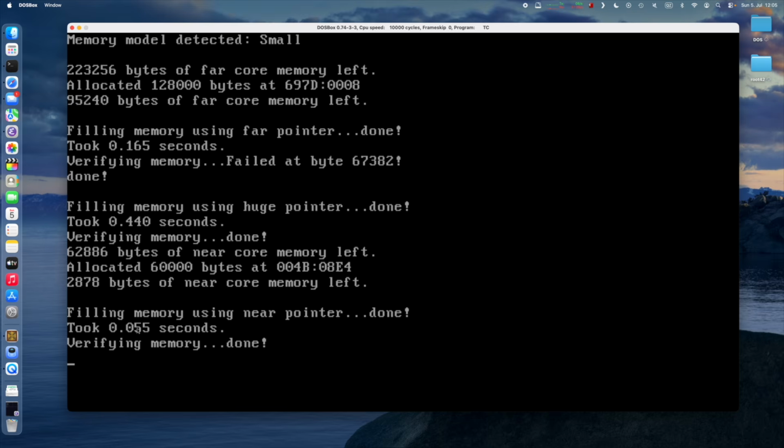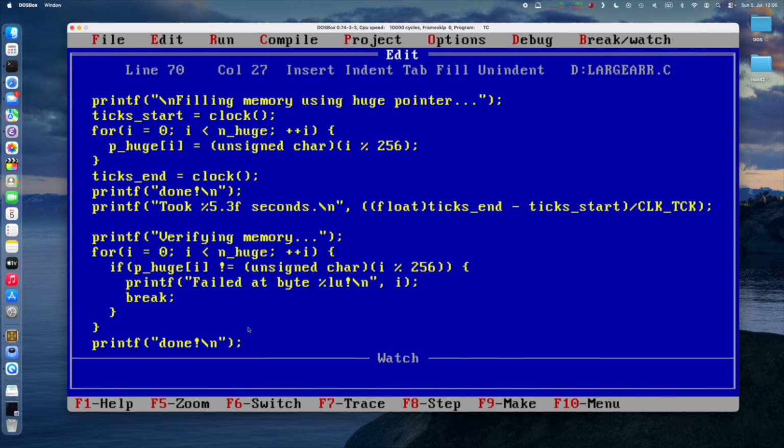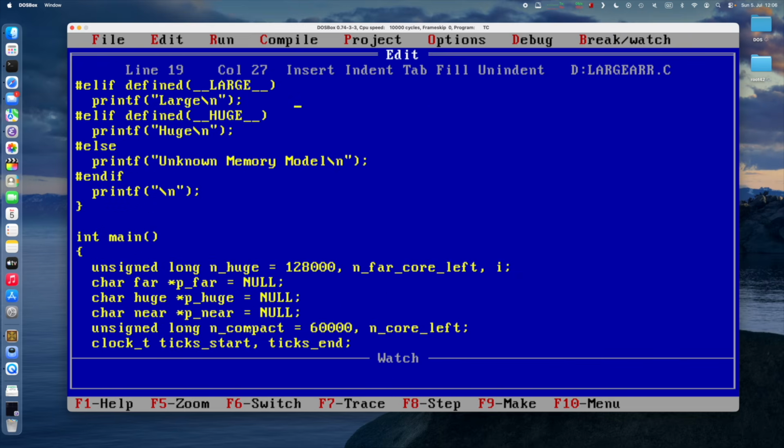So put the data that you need regularly on the near heap. That will be fast. Data that you irregularly need, for example, some initializations, or if you do a mem copy, that could also be relatively fast using far pointers. Then you could use those. And huge pointers only if you're coding an app, not a game, where timing doesn't really matter that much. So there you have it. I think that's all I can say about the huge, near, and far pointers in the different memory models.